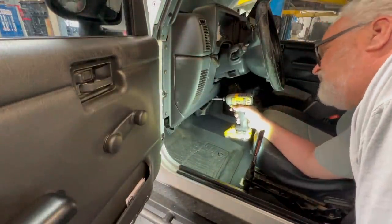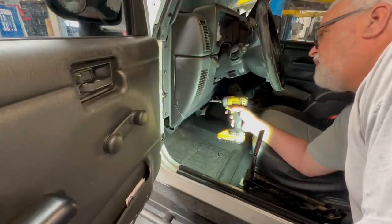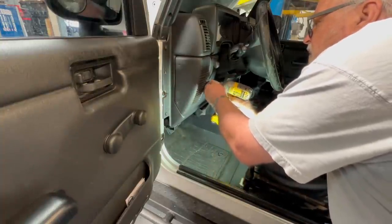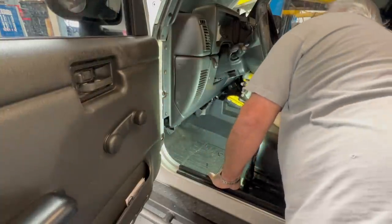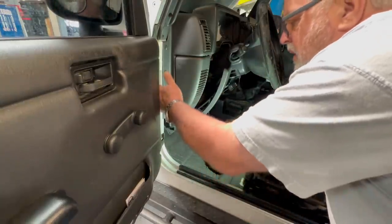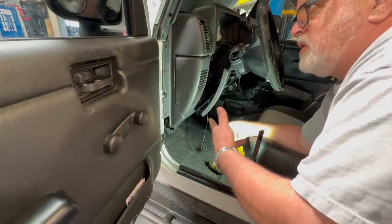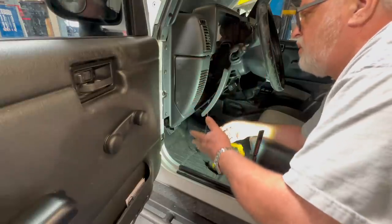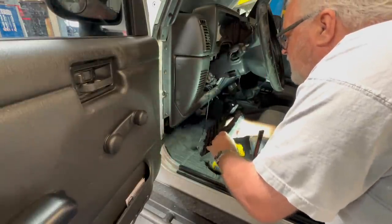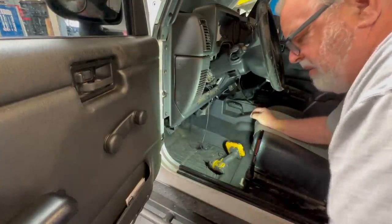Now I've done hundreds of these Jeeps. Mobile Tech originally was a theft repair company. Me, I just went to dealerships and body shops and did theft repairs, overhauled steering columns. If a vehicle was hit in the A pillar right here, they need the whole instrument panel removed. So I would go there, take out the whole instrument panel, remove the wiring harness, they would do all the repairs and I would go back, make sure all the lights were off and everything worked and put it back together. Back in the day when a body man was exactly that, a body man.